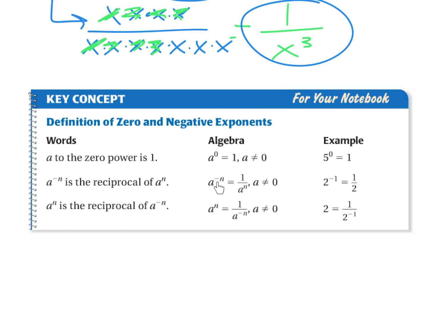We have negative exponents. A negative exponent can be written as its reciprocal with a positive exponent. So 2 to the negative first would be 1 over 2 to the positive first. If we had 2 to the negative first in the denominator, it would move to the numerator as 2 over 1. We don't necessarily have to write the over 1 part. So keep that in mind: negative exponents are written as reciprocals.